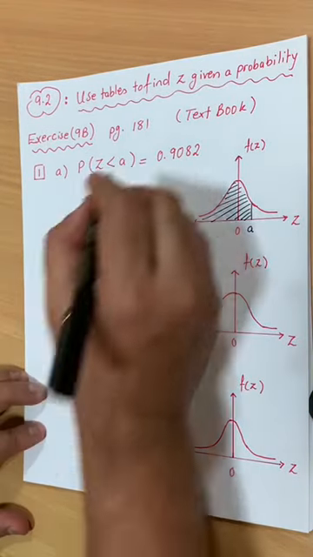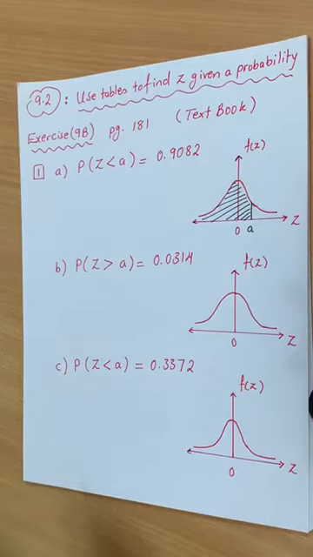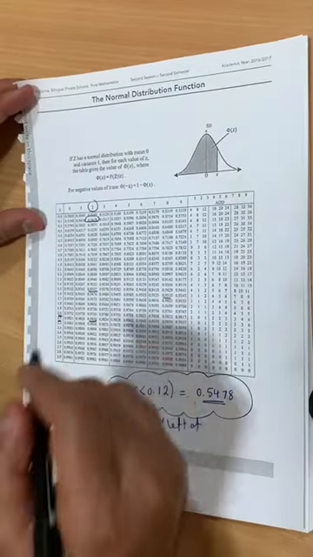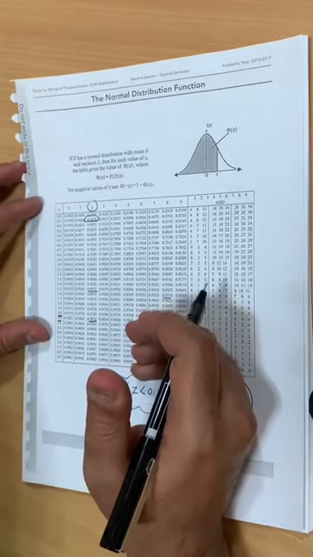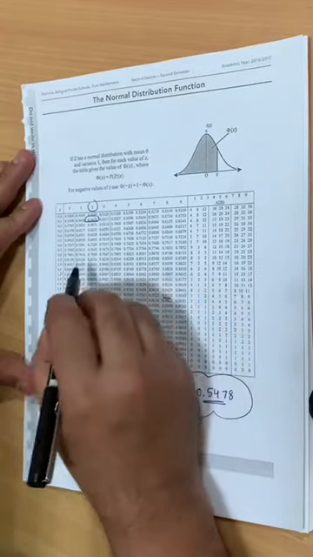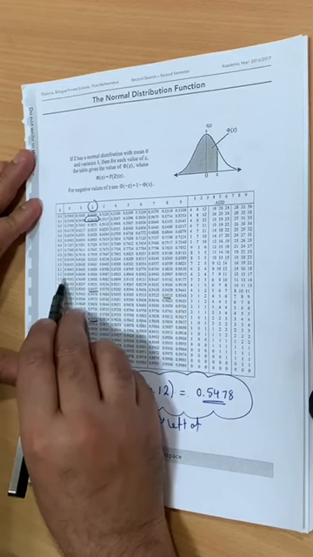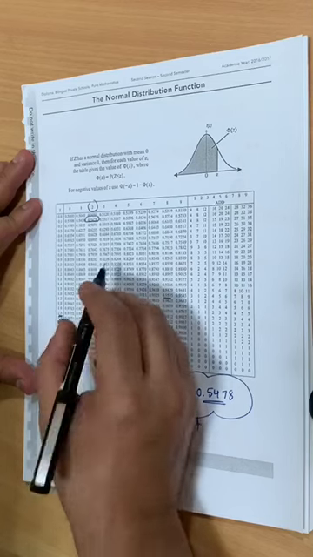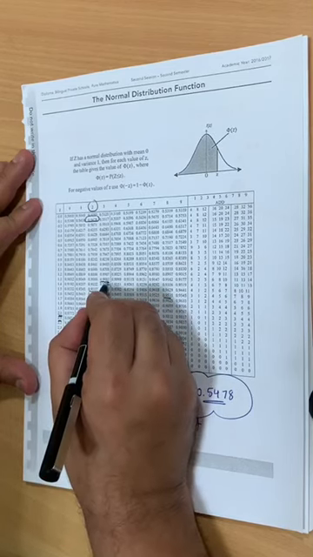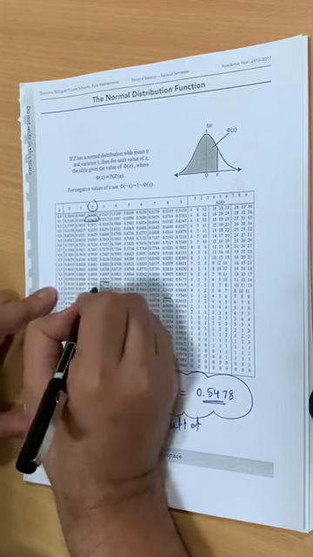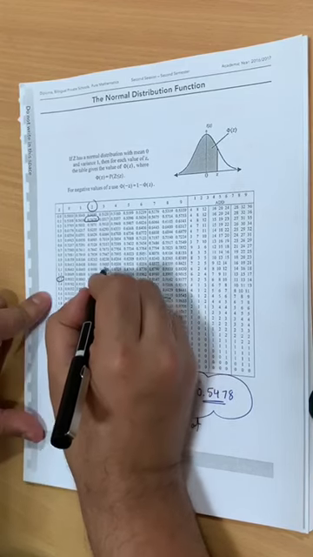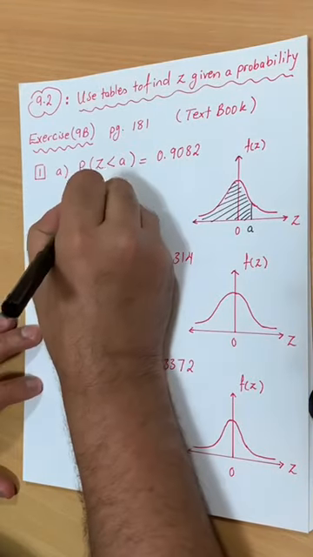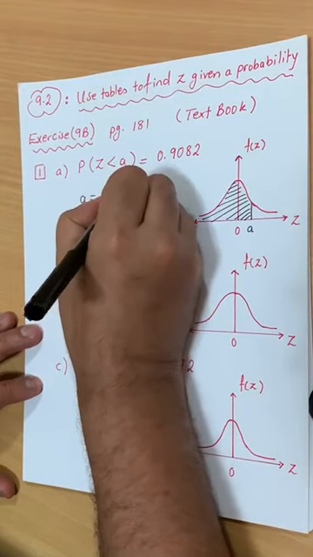Left. So directly from the table, we have to look inside the table like this. This is the table. You're supposed to find the value of 0.9082. You're looking for the lines which have 0.9, 0.9082. So the corresponding value is 1.33. So the value of A is 1.33.